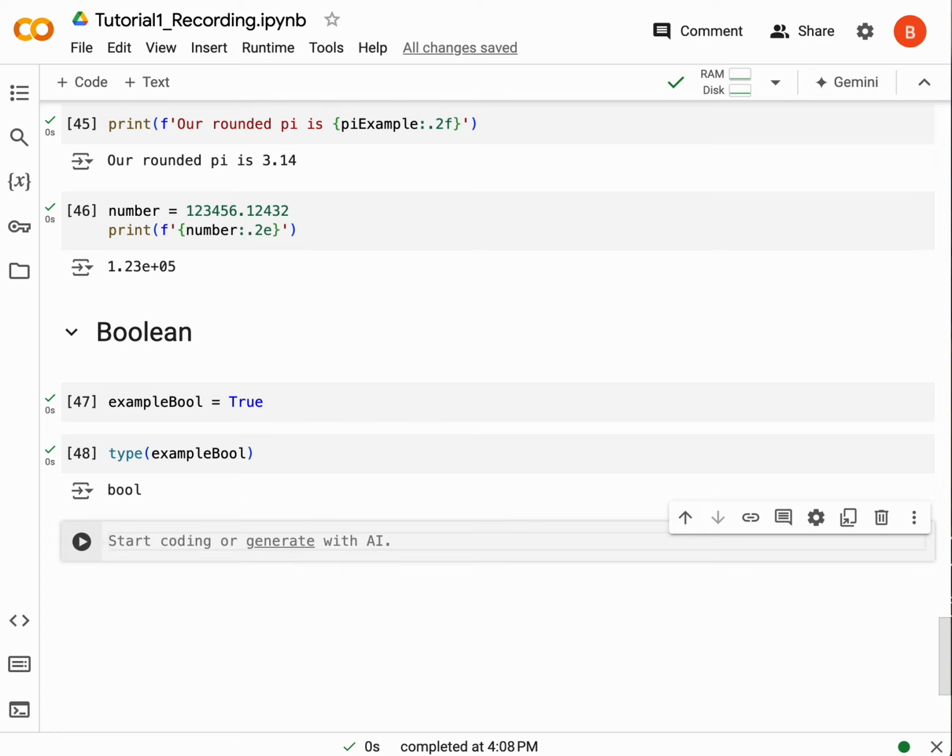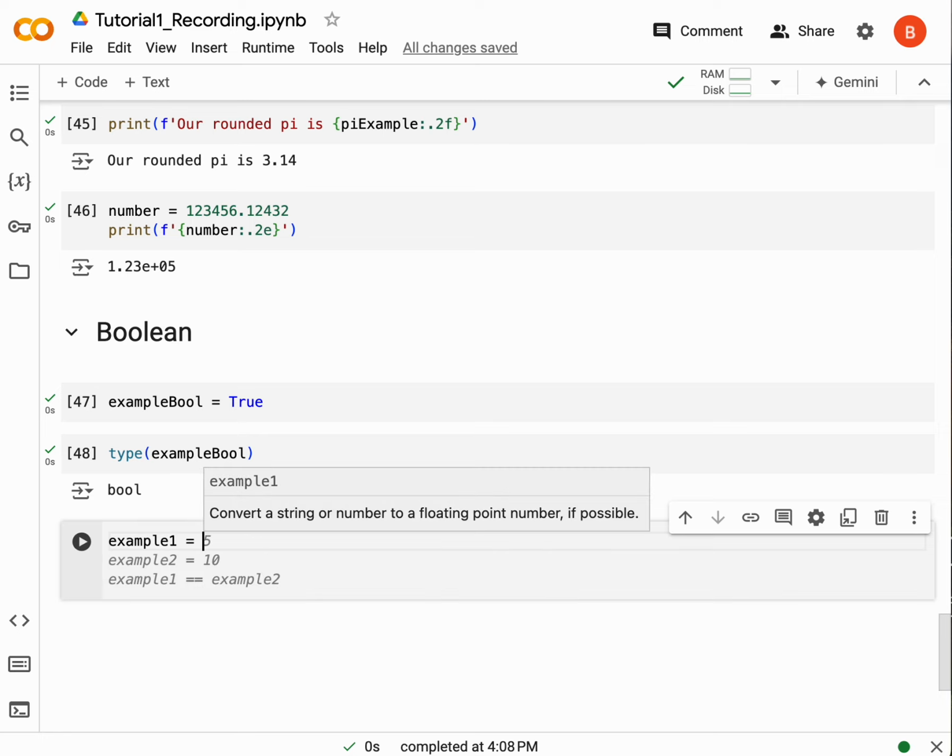Now we can actually do operations on these booleans. Let's say example1 equals, we can literally pass in an int, a string, anything like that. Let's just do a string for now.